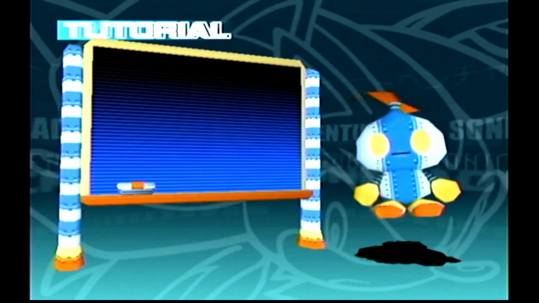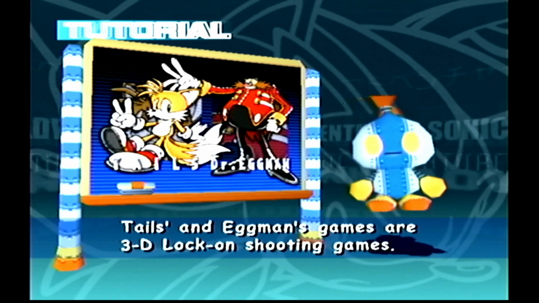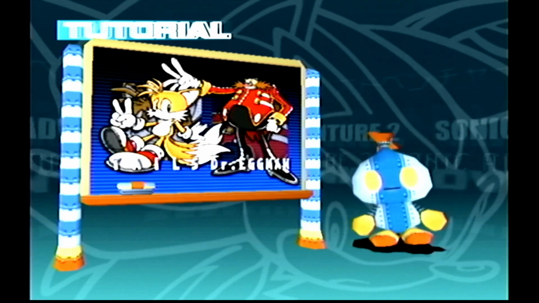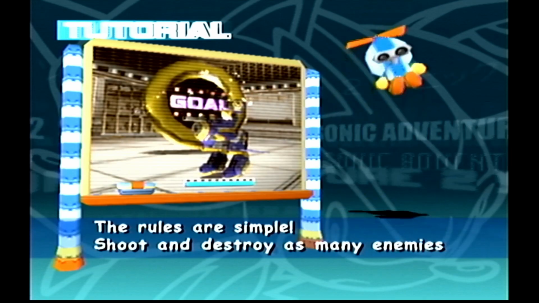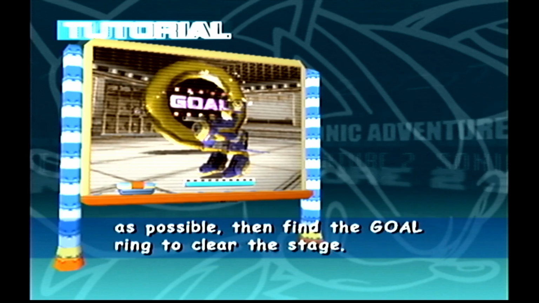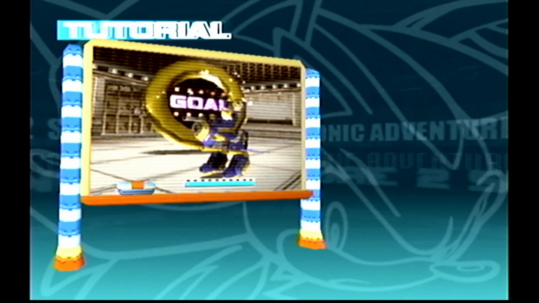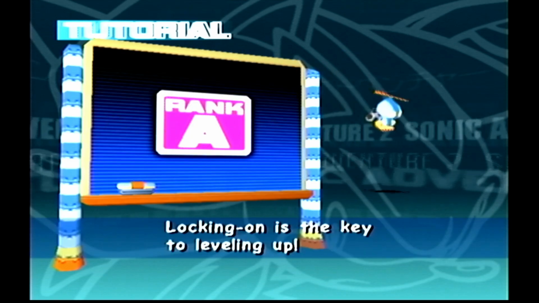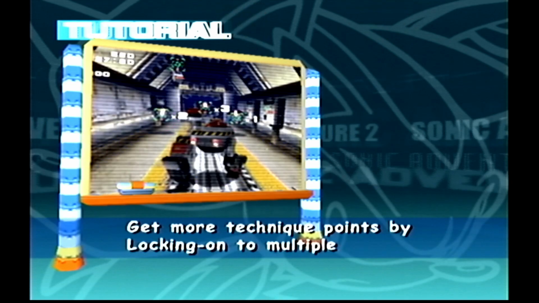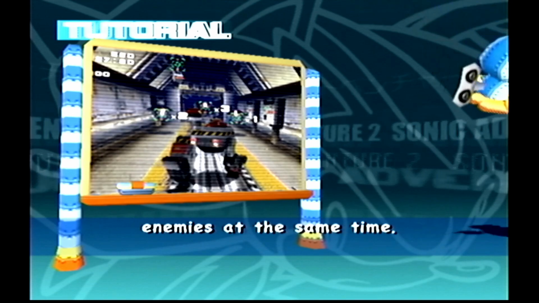Let me tell you about Eggman and Tails game. Tails and Eggman's games are 3D lock-on shooting games. The rules are simple. Shoot and destroy as many enemies as possible. Then find the gold ring to clear the stage. Locking on is the key to leveling up. Get more technique points by locking on to multiple enemies at the same time.